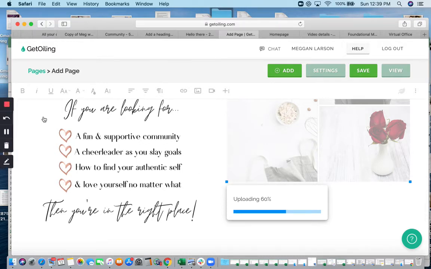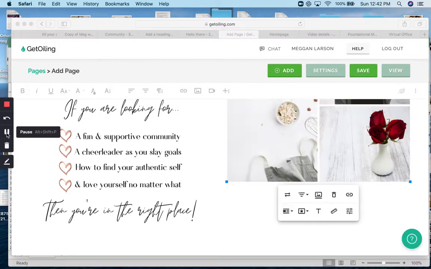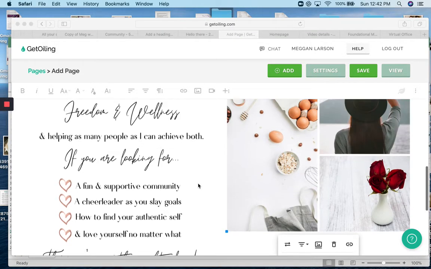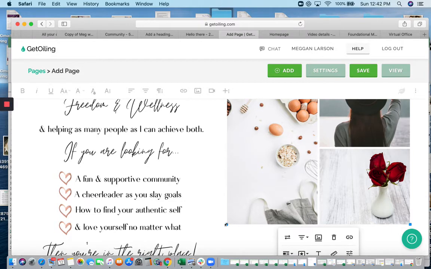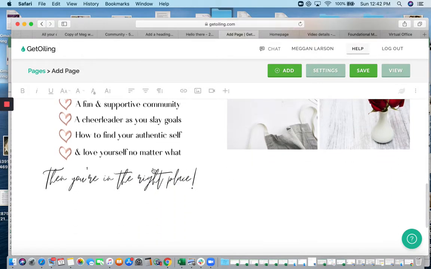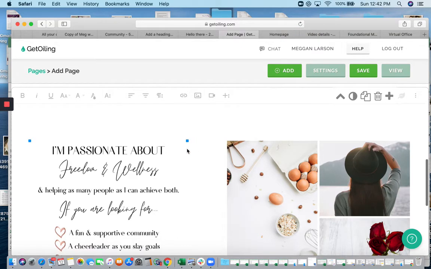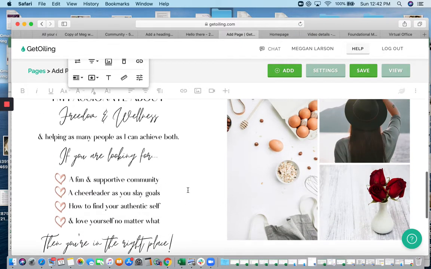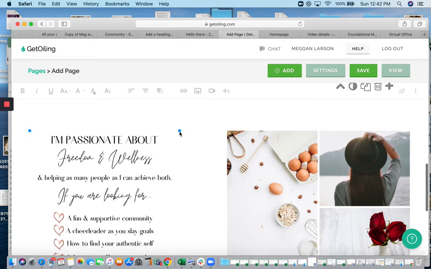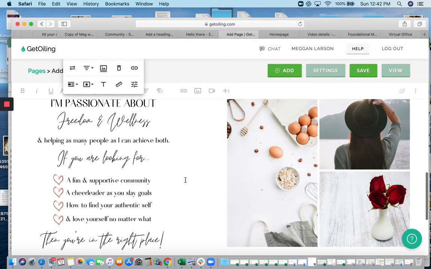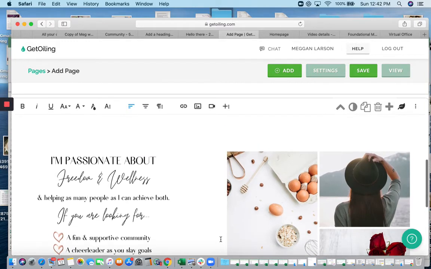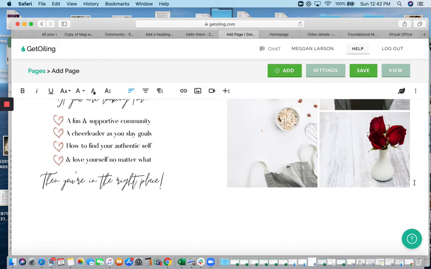You know what? I think I can pause this. I'm going to pause it. Okay, it has finally decided to download. Okay, I can't make that any smaller. So I'm just going to make this a little bit smaller. So that's that.